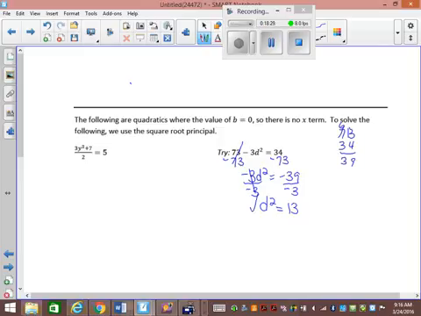And then you just square root. But what do you have to remember when you square root? Plus minus. So d equals plus minus root 13. So when there is no like d value like 3d or 4d or whatever there, you can literally just get all of the constants, the ones without variables, to one side, the squared on the other side, and just solve. It's easier. You don't have to complete the square.